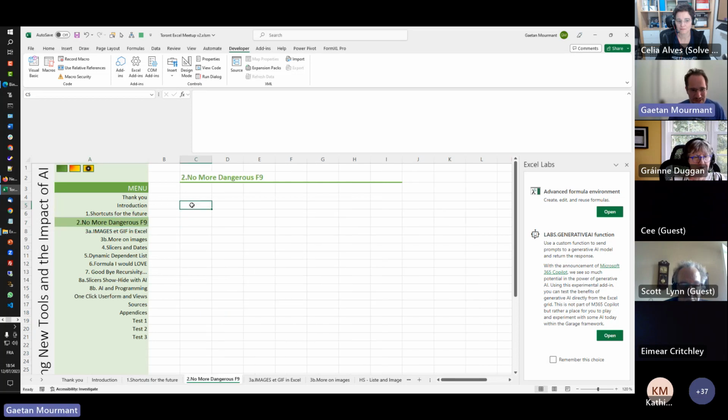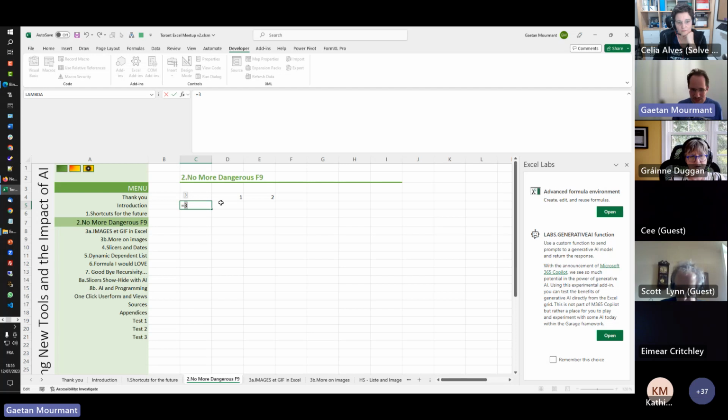Great. Now, the dangerous F9. This one is my favorite of all. You know F9, so if I type 1 + 2 here, if I select this and I press F9, it's going to calculate, but then I lose the interactivity. So if I put 1, 2, small formula plus this one, okay, now I want to control this thing. How can I calculate that? I usually press F9, it's going to do that. And then it's super dangerous because if I press enter, I'm killing the formula and my entire workbook is not going to recalculate. And worse than that, that would be a very subtle error. It's going to be very, very difficult to find.